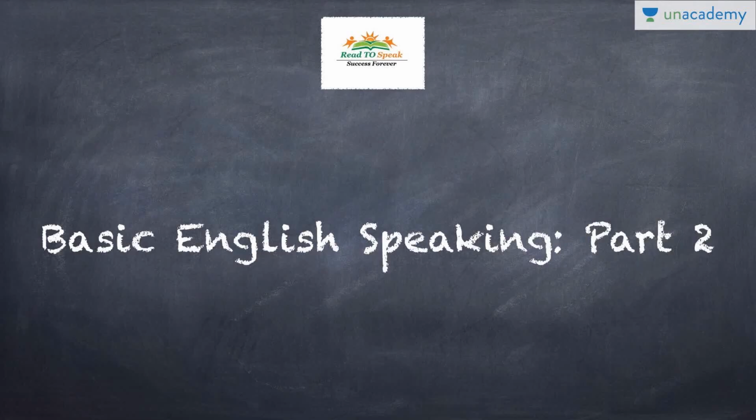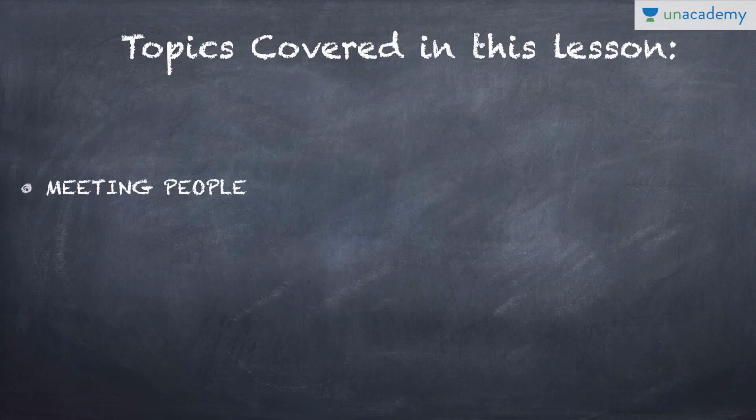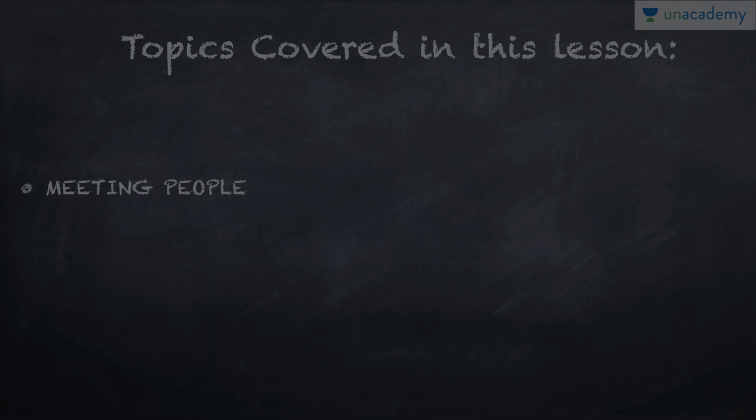Welcome to the second lesson in the basic English speaking series. In this, we are going to cover specifically what we do when we meet people. If you're meeting people, what are the phrases and expressions that you use to talk about yourself or to introduce yourself, alright? So let's do it together.